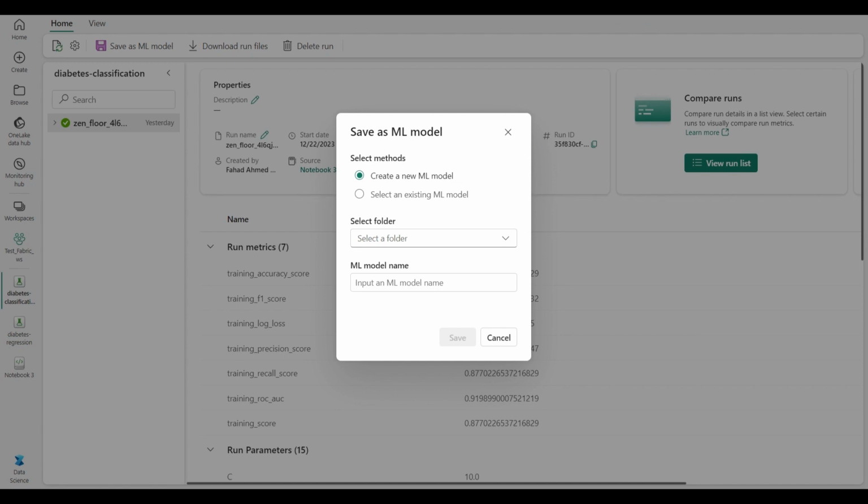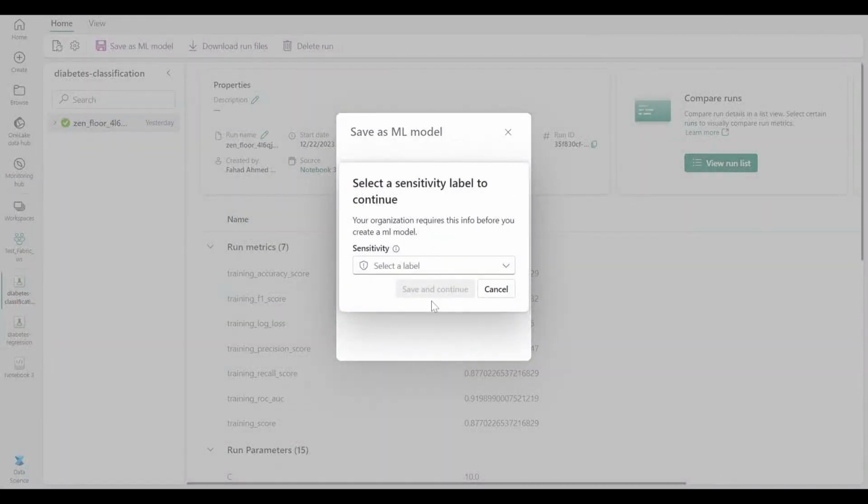It will open up the dialog box, you can select the folder as model, and we can name the model as model diabetes. Make sure you don't have space, because it should be either hyphen or underscore. And then we will select save.